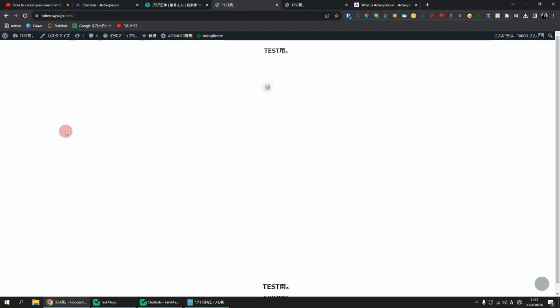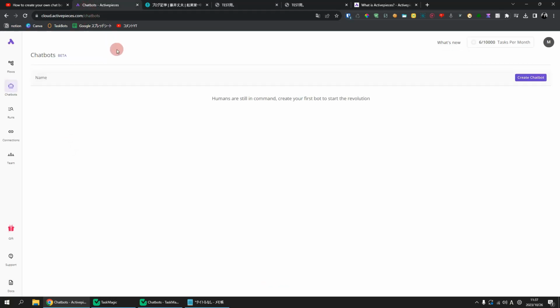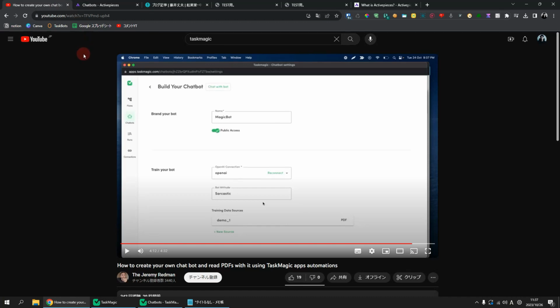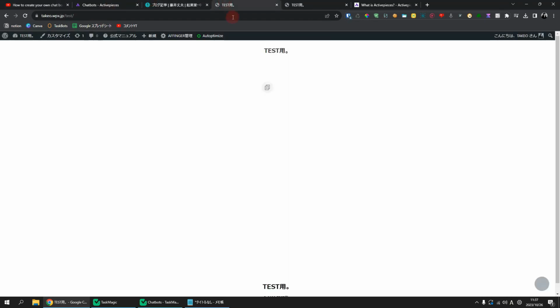Probably if you wait, Activepieces or TaskMagic will make this type of WordPress plugin, so I think it's better to wait for it. If you can make your own WordPress plugin, I hope you can make it.